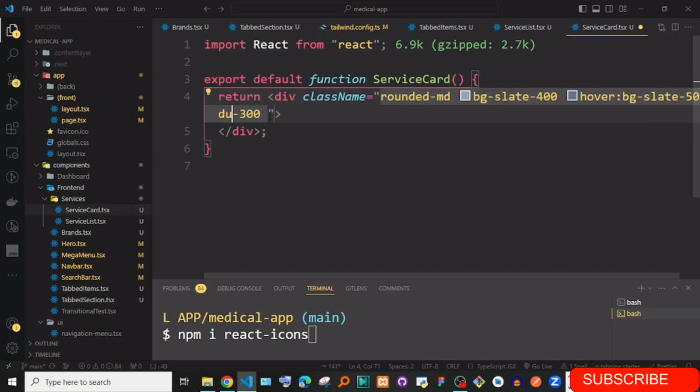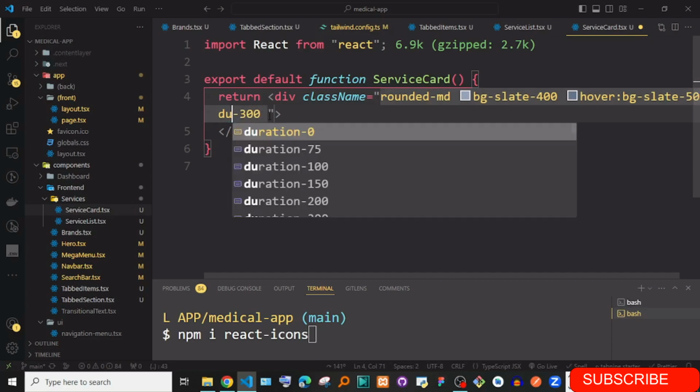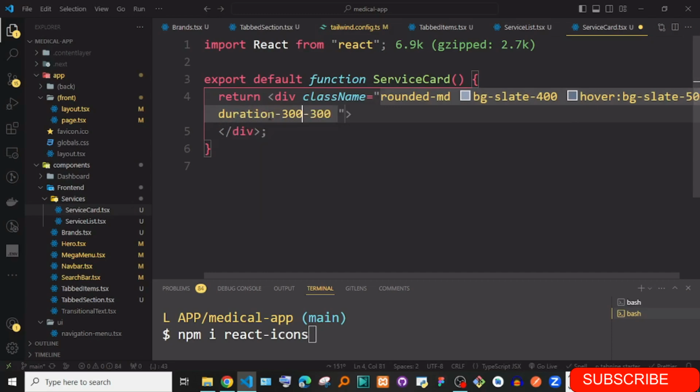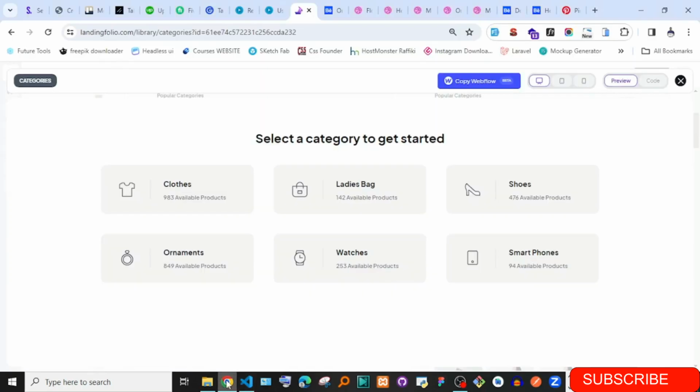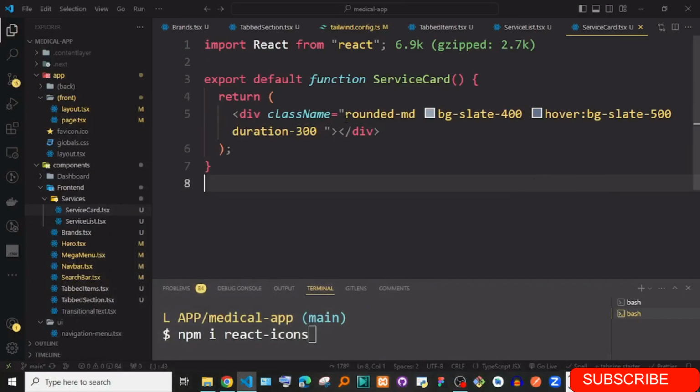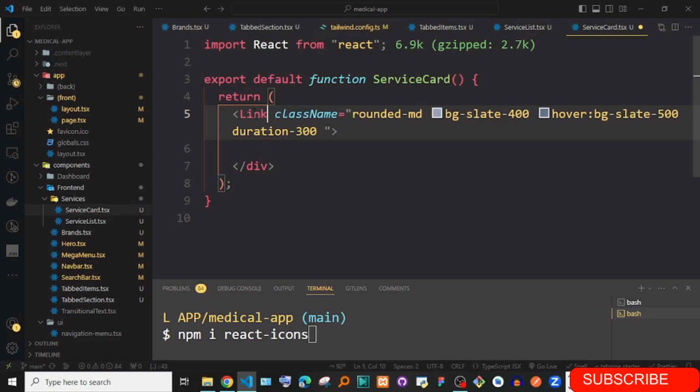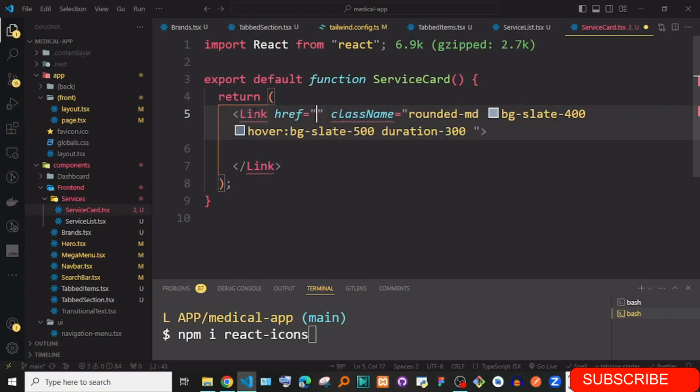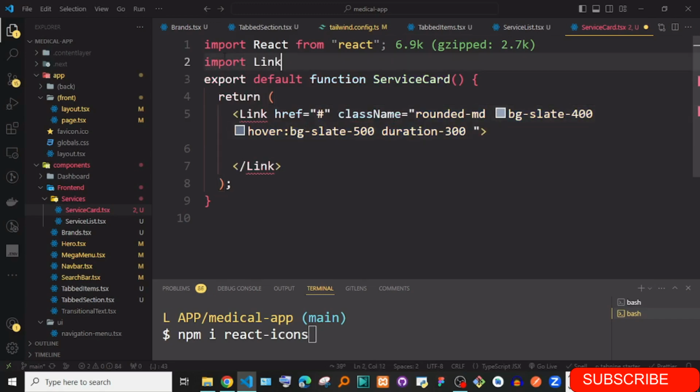Okay, and let's go ahead. Inside, I'm just going to have two. Itself is going to be, I think, a link, of course from next/link. I'm going to add href, and here I'm just going to import from next/link.